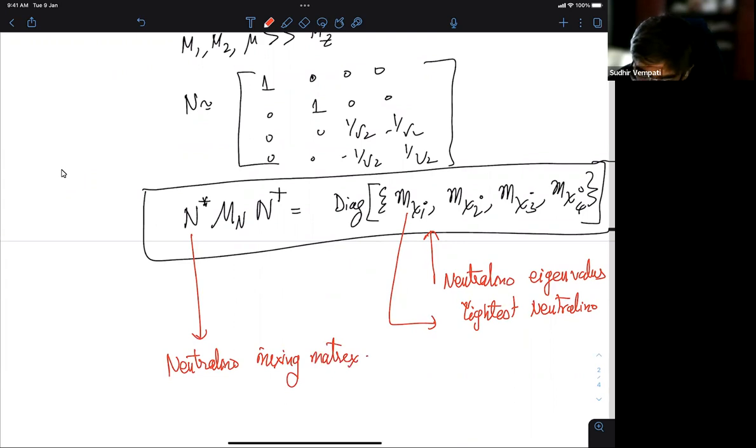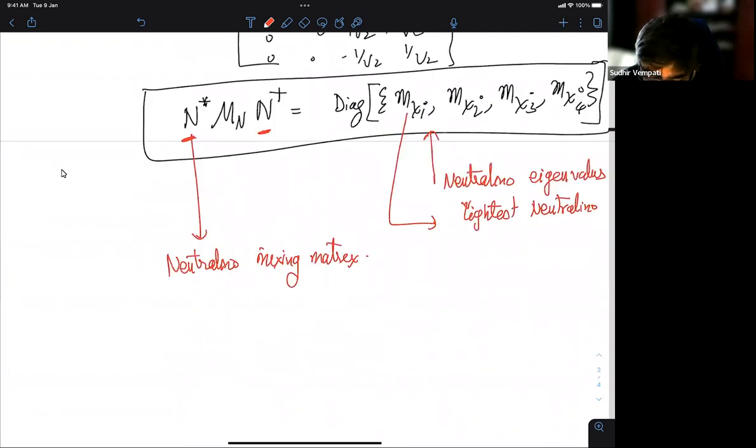No, unlike the standard, it is the same U. It's just because it's a Majorana mass matrix. Note that it is the same N that sits on both the left-hand side and the right-hand side of the mass matrix. This is because, unlike the standard biunitary diagonalization, this is a complex symmetric matrix, so you have a condition.